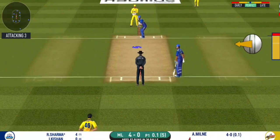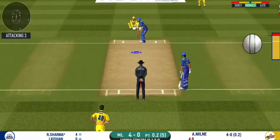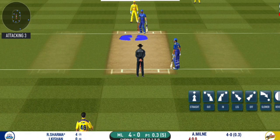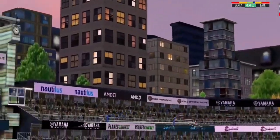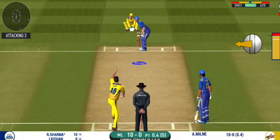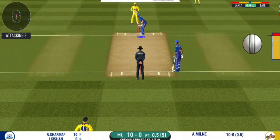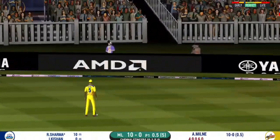Can he do it again? He is unlucky there — once again hit straight to the fielder. There is a fielder at cover. The bowler is bowling from his favourite end. That's gone high in the air and it's going to clear the boundary for six. He seems to have carried his form from the last match. That is an aggressive field in place — I like how they are going for wickets at this stage. Glorious — absolutely glorious shot — and it runs away for four.